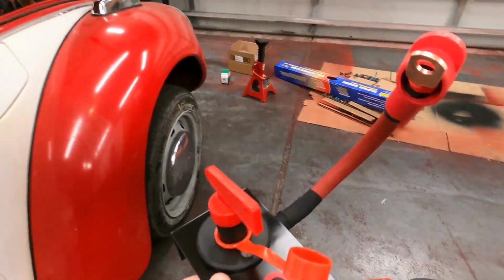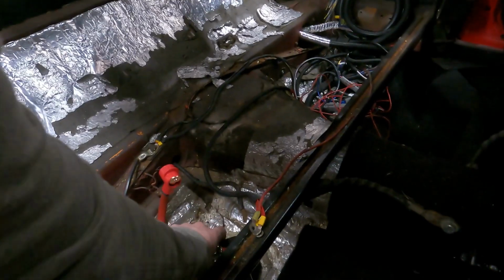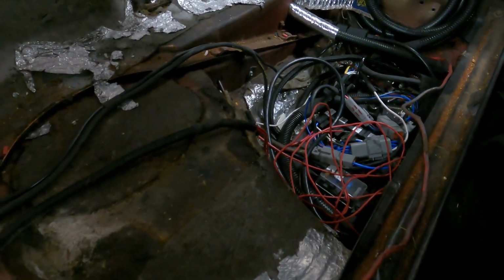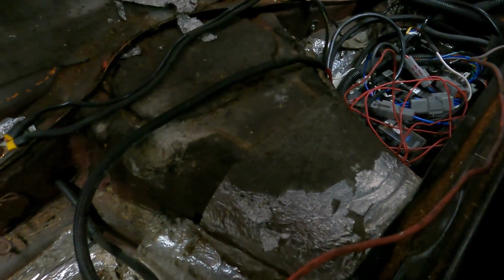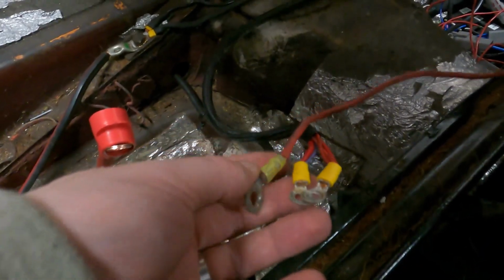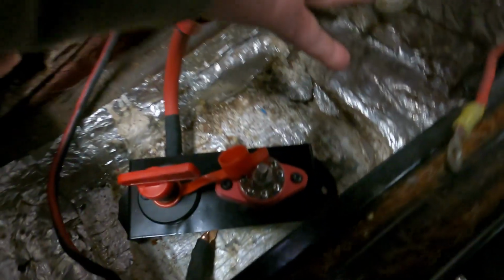So we have the switch, our isolator switch, and our lug. What we'll basically do is install it where the battery was, right around here, roughly. You can see right here we have all my positive leads that go over to that mess of wires, which we'll get to another time, but that's our relay panel and our ECU. Here's a couple of the leads that need power. These are the ones where we'll just put new ring terminals on. And then this guy goes to the starter, which we'll also put on the same lug that the battery power comes to.